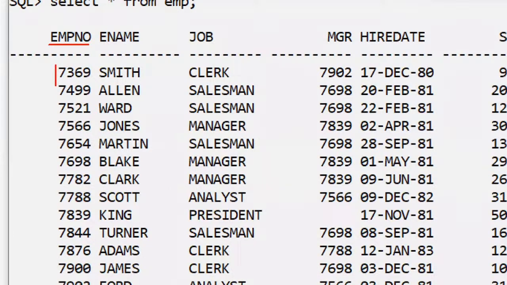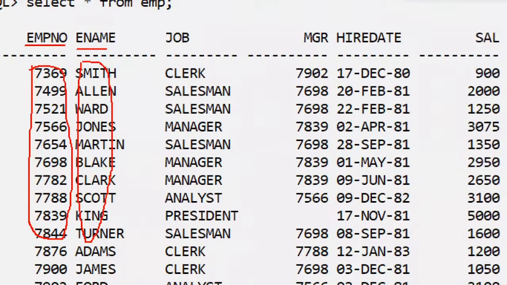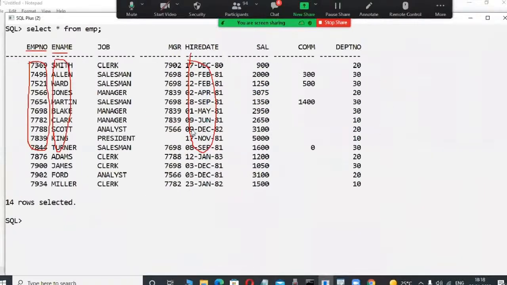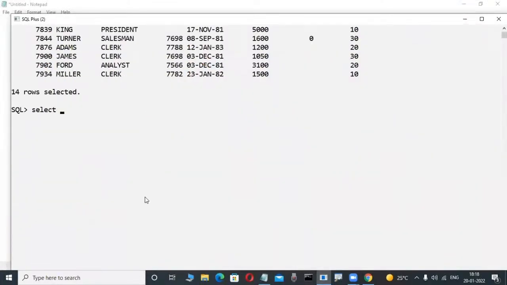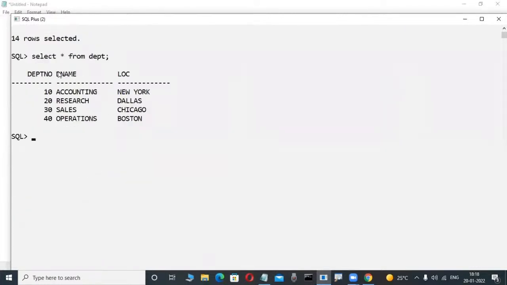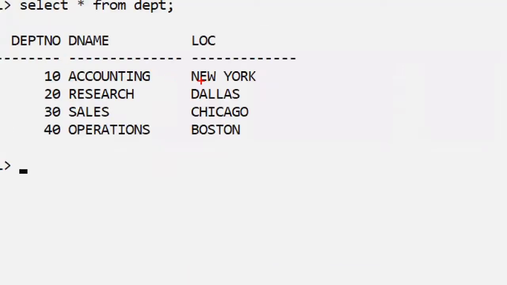Here, employee number. In this column, only numbers are available. Slowly observe here. Yes, in this column, only characters are available. Yes, in this column, only dates are available. That's why, observe it here, the data is stored in a structured manner. Anything we are observing in your relational database side, structured data is there. Okay, fine. A structured collection of data is there.